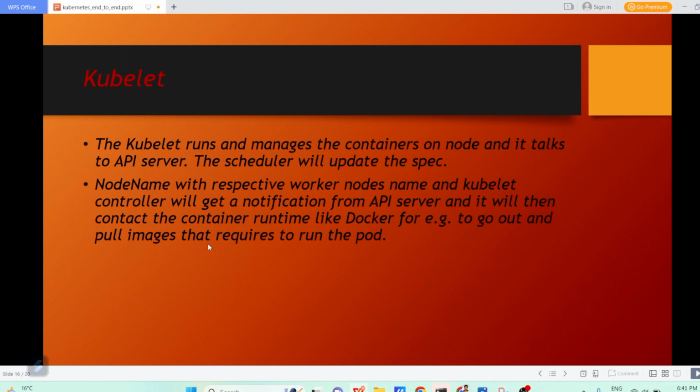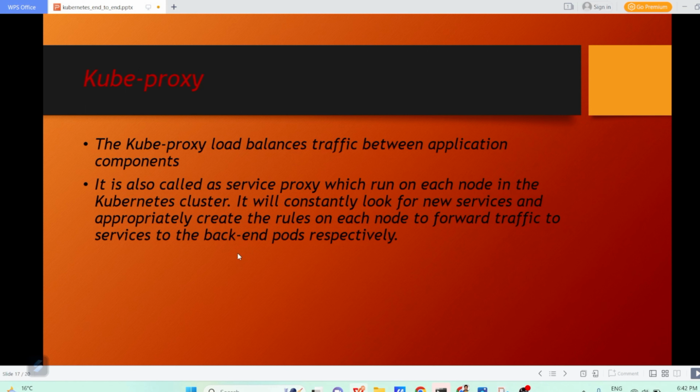So what exactly does this mean? That Docker is still used on those nodes, because Docker is mainly handling the image part, like your application images. That's the purpose of kubelet.